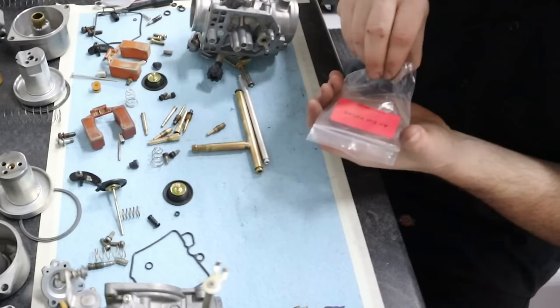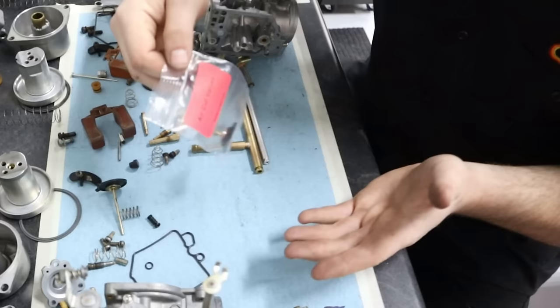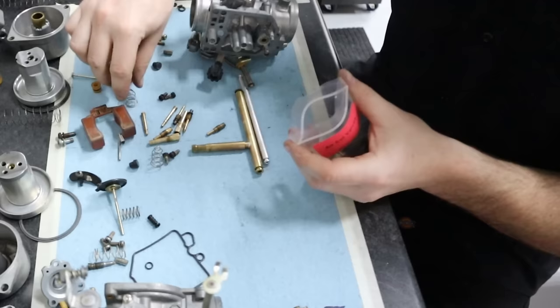So one thing I've been doing, taking my old parts, putting them in the new bags. That way I'm eliminating something on the table here.